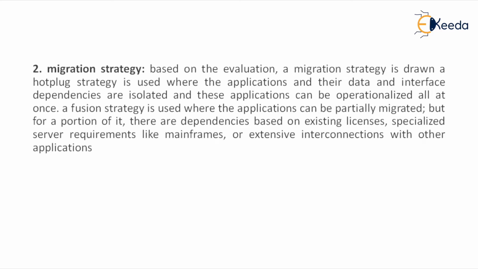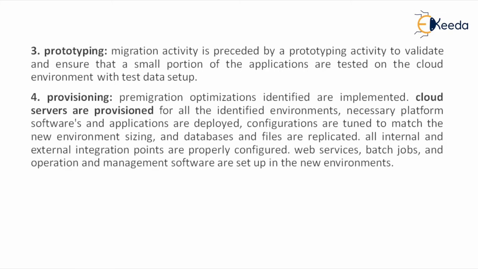A fusion strategy is used where applications can be partially migrated, but for a portion of it, there are dependencies based on existing license, specialized server requirements like mainframe computers, or extensive interconnections with the other applications. So, what resources are required is also finalized in terms of migration strategies when we perform a cloud migration. This is the second phase of cloud migration. Then the third phase is prototyping, which is a very important phase in a cloud migration.